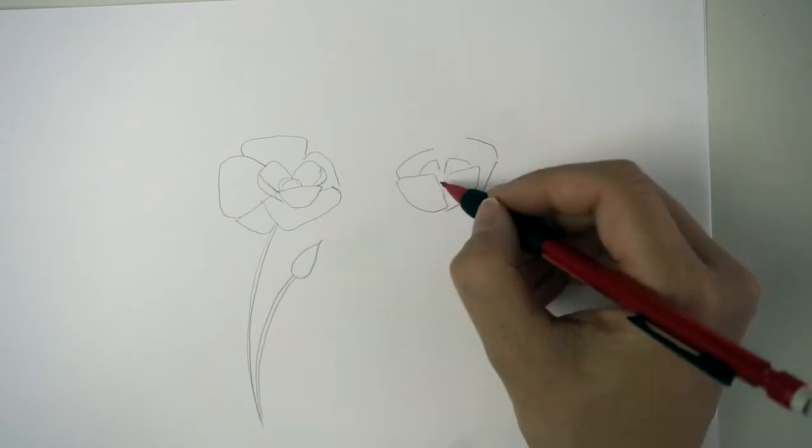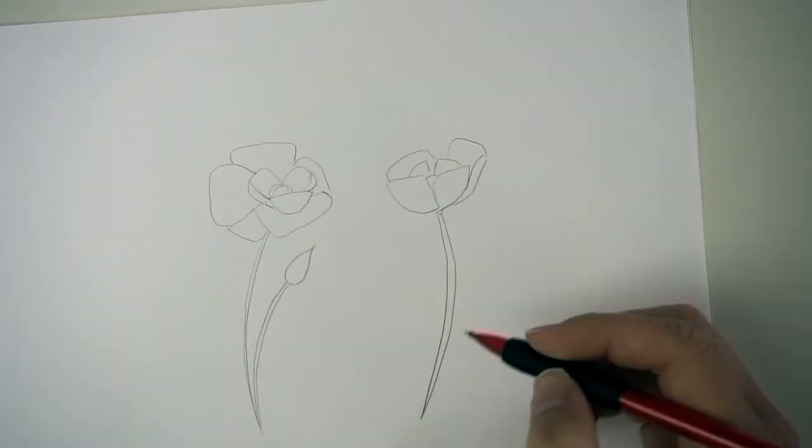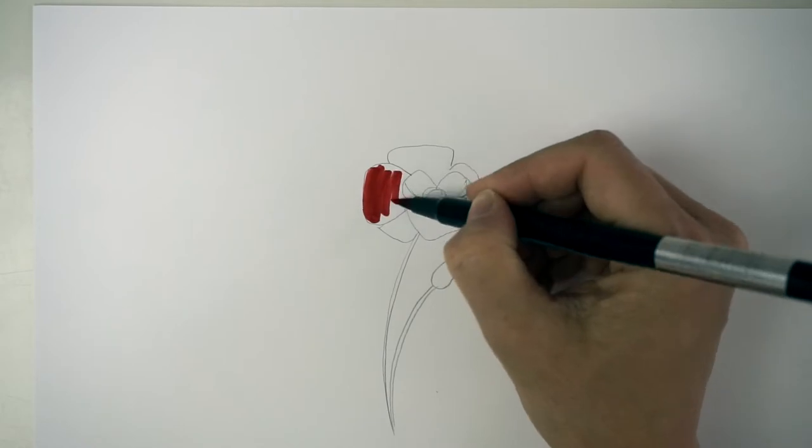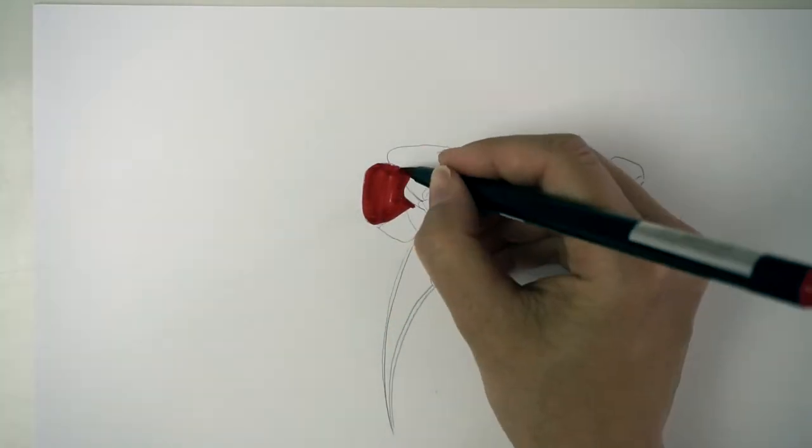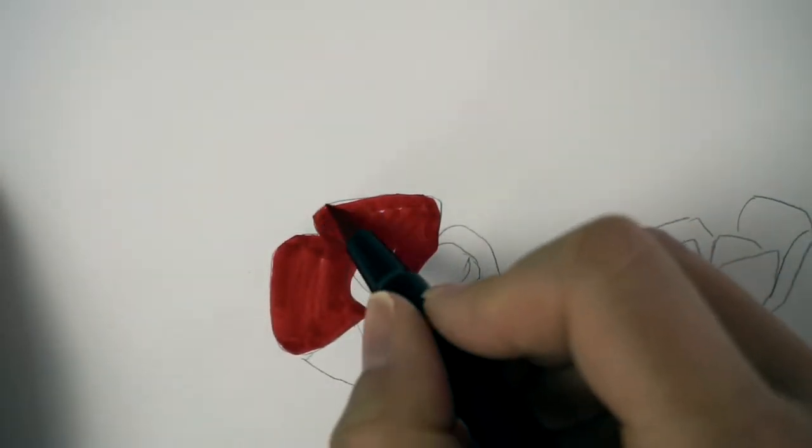If you want to draw it from the side, just do the bigger ones in a circle around and some of the small ones can stick up in the middle. And on both flowers here also I have a black middle.